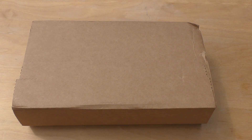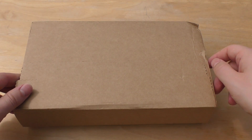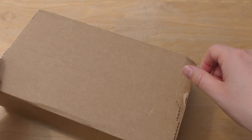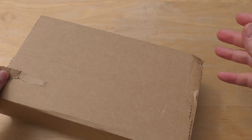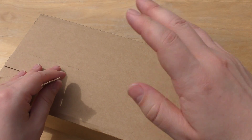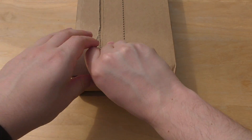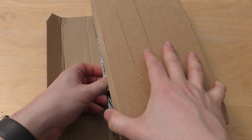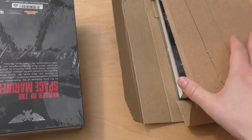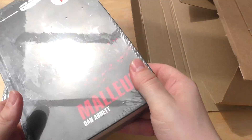Hello and welcome. It's that time of the month again — May's edition of Warhammer 40,000 Legends. It's a book series where it's about £20 a month and you get two books every month and you build up a whole collection. So we'll just open this and in here it will be issue 18 and issue 17.